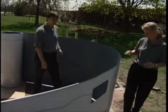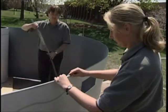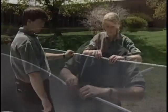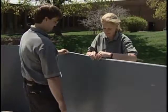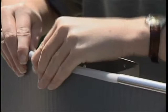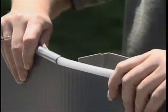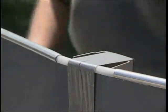Slide a slotted tube connector over the end of the slotted tube and slide the next tube into the other end of the connector, leaving a 1/2 inch or 13 millimeter gap between each tube. Make sure the gap is directly above the base plate. At the buttress verticals, the space between the transition tube and buttress tubes, or between two buttress tubes, will be about 4 inches or 10 centimeters. These are joined using a plastic tube connector, which is inserted into the ends of the transition and buttress tubes. Duct tape the pool wall to the uprights temporarily to help hold the wall in place.